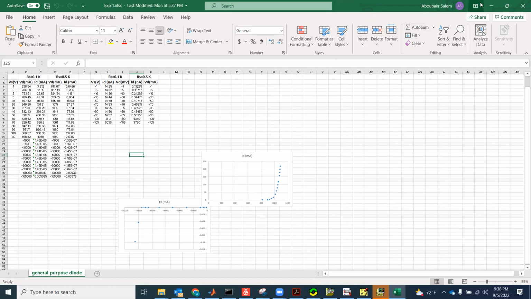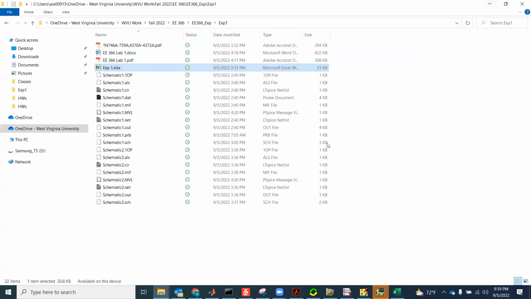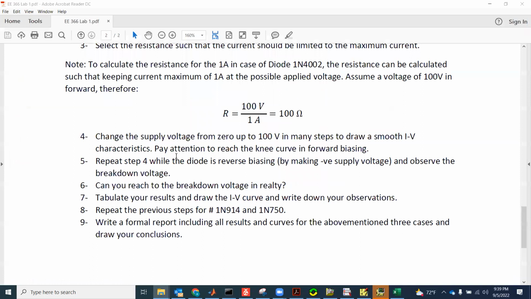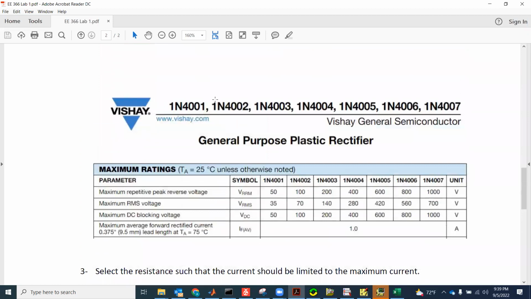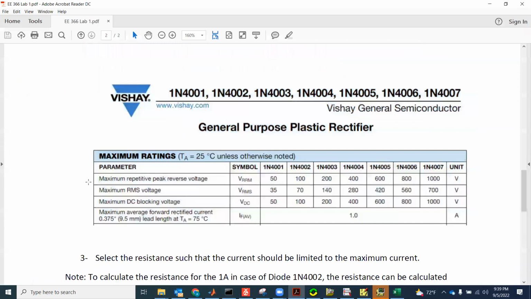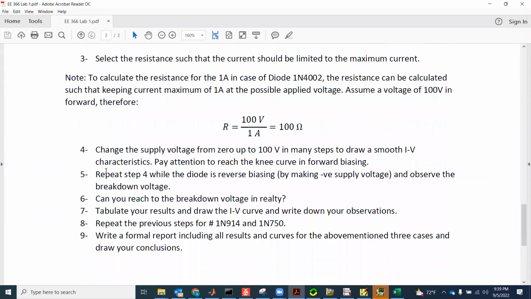I don't prefer drawing in Excel, to be honest with you. I do prefer drawing in MATLAB. It's much easier and better, and gives better curves. Okay, and you should make this for all of the tests and for all of the diodes as well. So we made this now for one diode, which is 1N4002, this one.